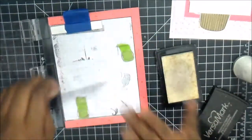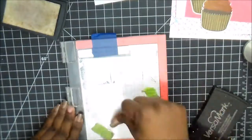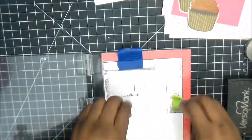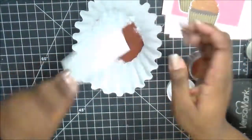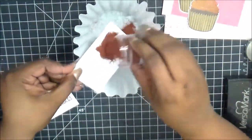So we're going to start on doing our sentiment. I'm just treating the paper so that way we can use our Versamark, and we're going to use some rose gold embossing powder. This is the rose gold I got from Simon Says Stamp, and it's really pretty. And I wound up using it on the cupcakes as well.